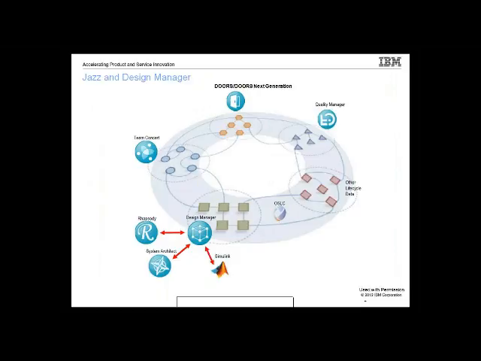The IBM Jazz system allows you to bring several applications into its environment: Team Concert, Doors, Quality Manager, and now Design Manager. Doors gives you the requirements, Team Concert gives you your change management, Quality Manager gives you your testing, and Design Manager allows you to bring in the architecture models that you can build in either Rhapsody, System Architect, or Simulink. You bring those into this environment where the objects in those models can be linked to the objects in the requirements, RTC, or Quality Manager via OSLC links.